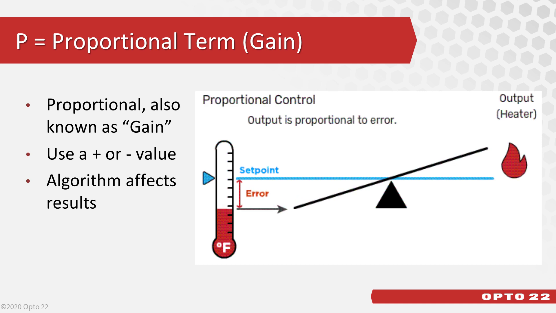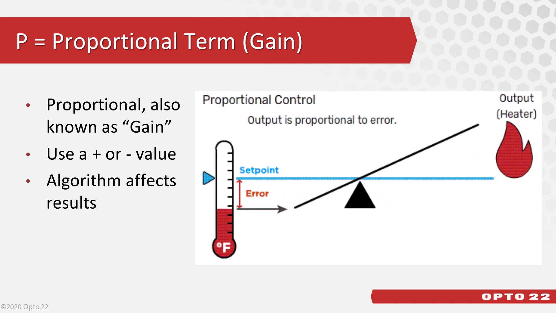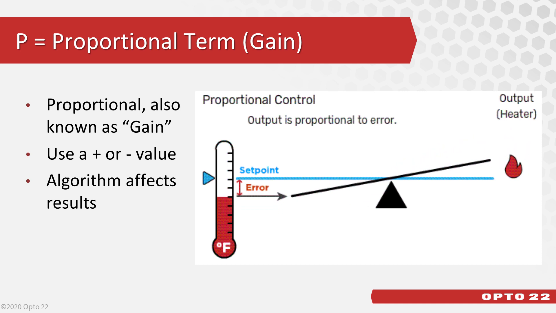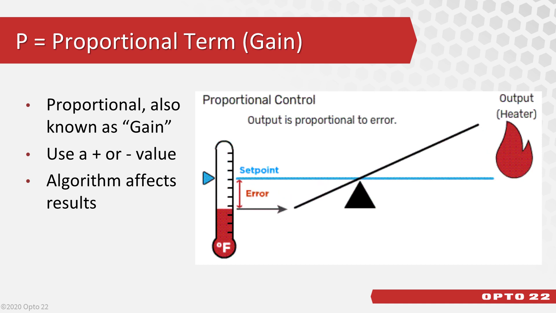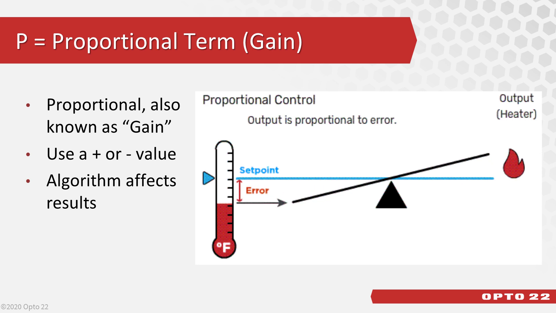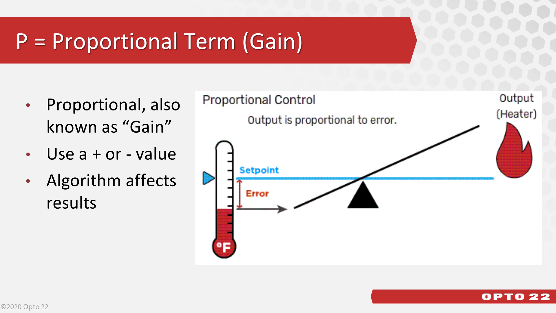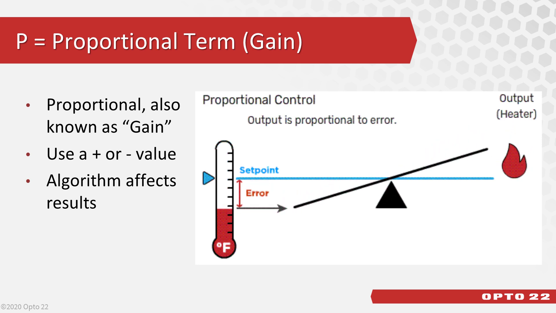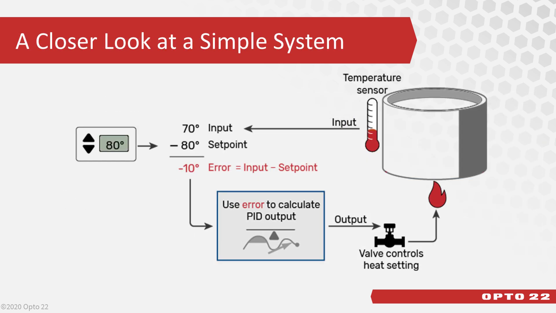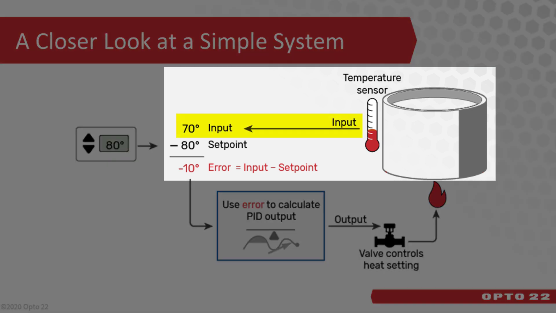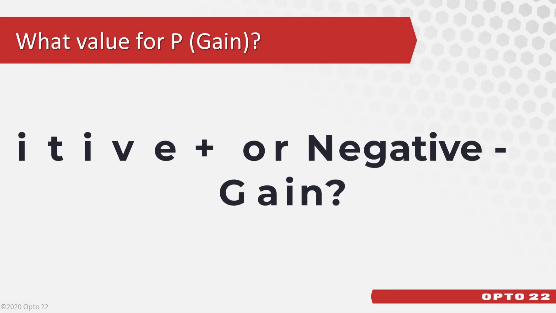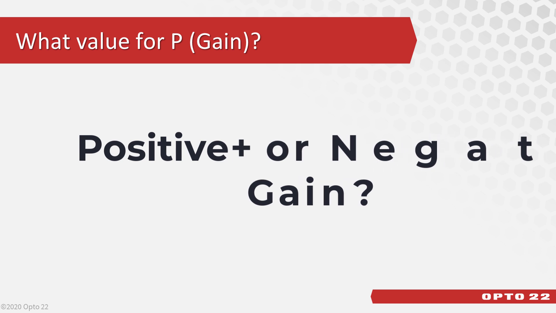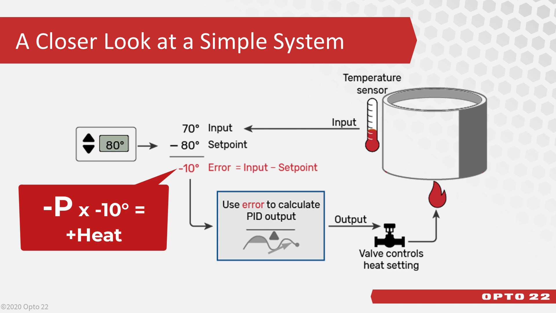The P term is the output's proportional response to the error. Think of the triangle as the P or gain value — where it equals the setpoint, the gain is 1. Like a teeter-totter, if the triangle moves to the left in the negative direction, the output goes up, as needed for a heater application. Depending on which PID algorithm you choose, the gain has a different effect, but essentially the gain and error are multiplied. Going back to our heating system, if the process variable is below the setpoint — the water bath is too cold — the error is a negative number. To increase the heater output, making the gain (the P) a negative number will give us the results we want. Negative gain times a negative error results in a positive, increased output — in this case, heating.